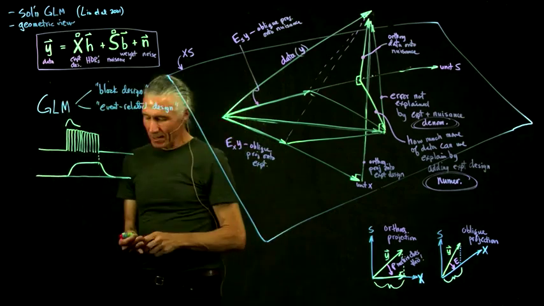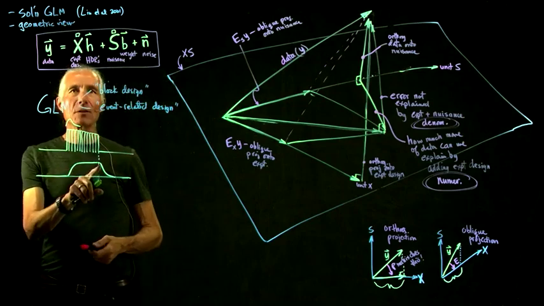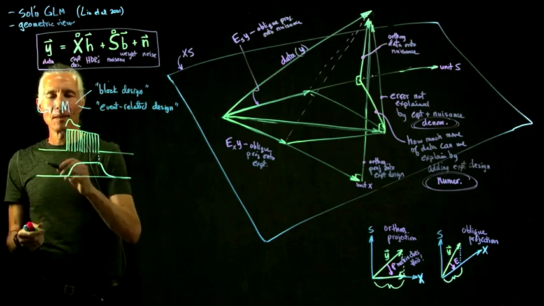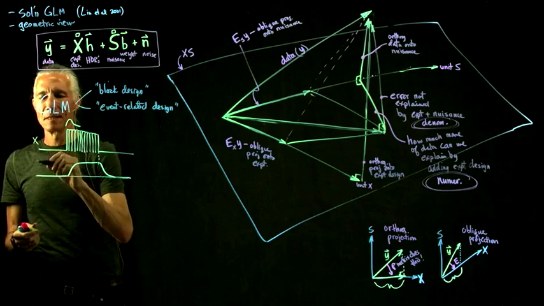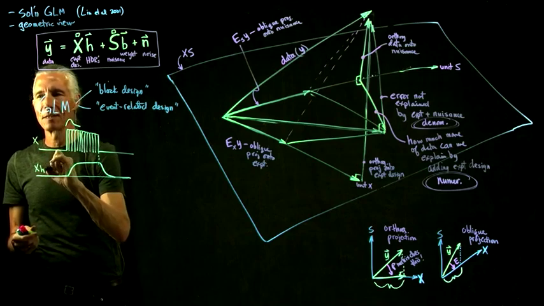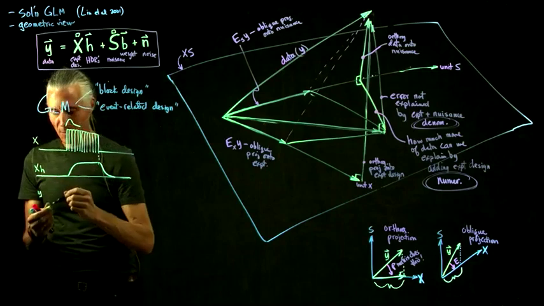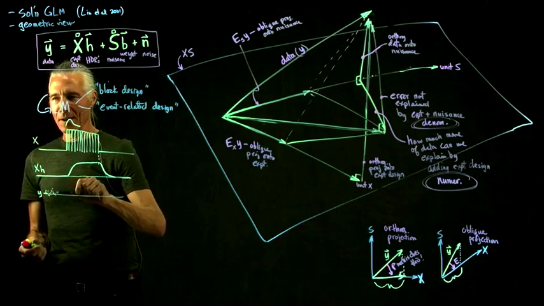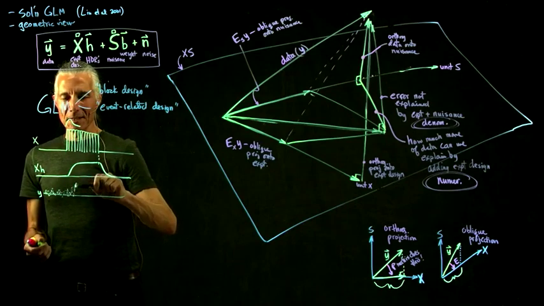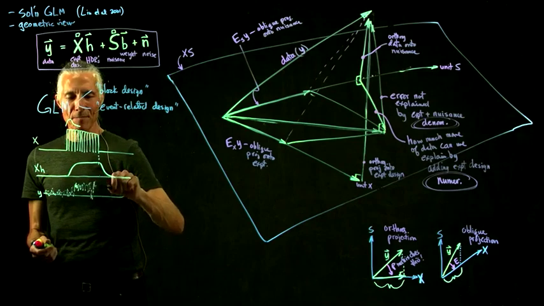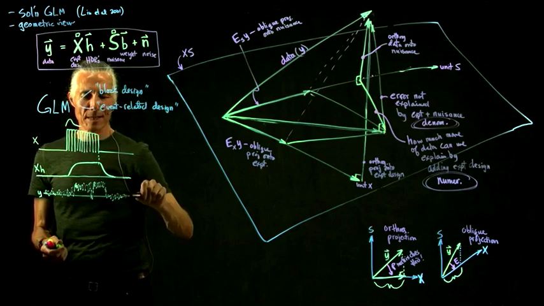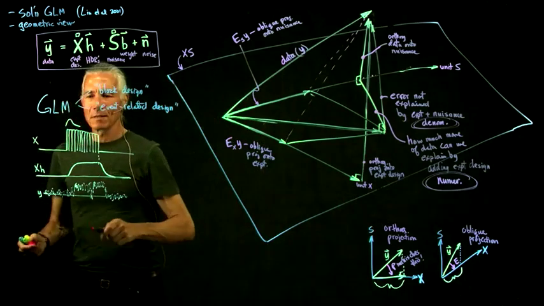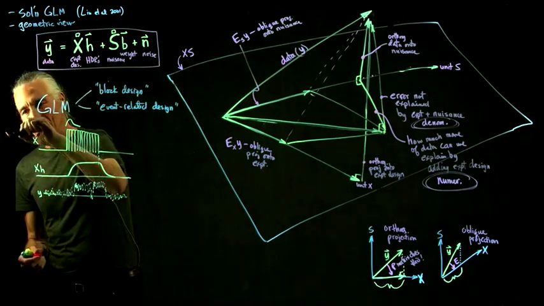And what does the data look like? What does the y look like? This is the x, and this is xh. But the y is going to be considerably noisier than that. You're breathing and your heart is beating, and then it goes up a little bit. Maybe you made a movement, and then it eventually goes down a little bit. That will be the actual data. This is what we would call block.